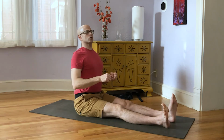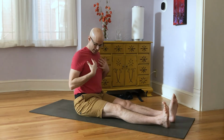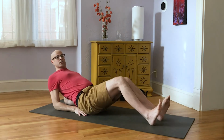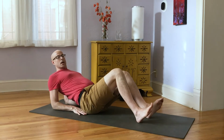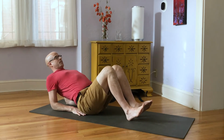Okay, great. So you arch your back, draw your shoulder blades into the back, you lengthen up through the front side of the spine. And the idea is to keep this side of the spine as long as you can as you come back onto your elbows. Now, you can look up, you can look back, you can look at your knees, move your head around however you'd like. But what I'd like to do is arch the back here as best we can.